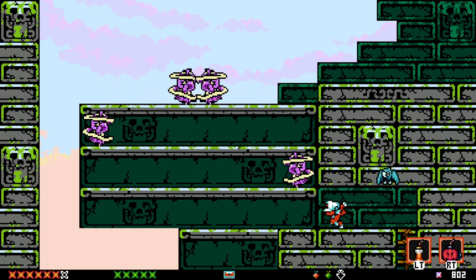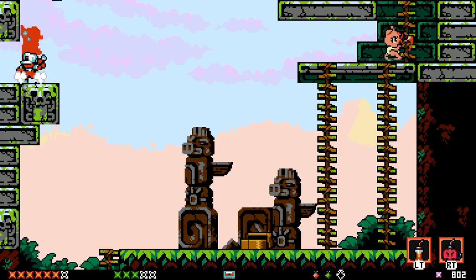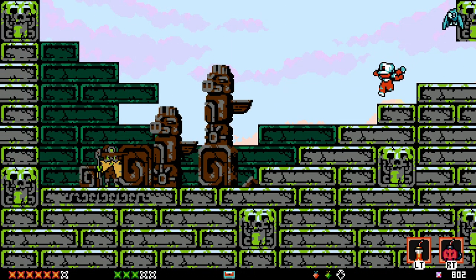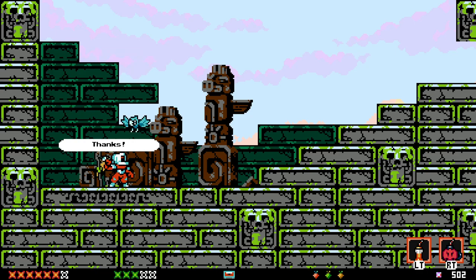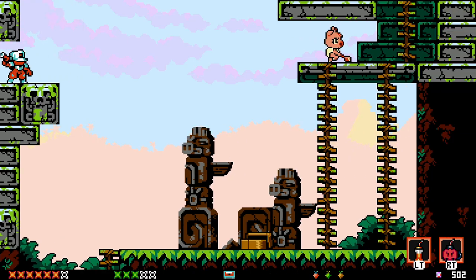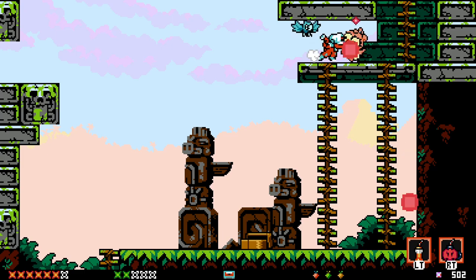I feel like I got this before, but maybe not. Maybe I just couldn't afford the seed at the time. Right, yeah. Okay. There we go. That's everything. Now I just need to go and fight the boss. We'll be on our way.